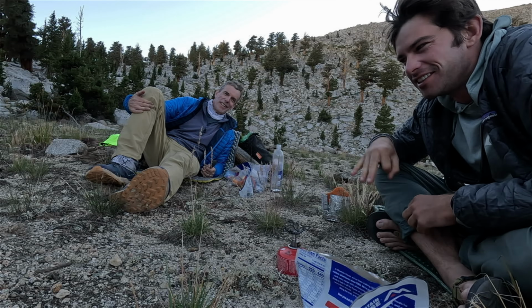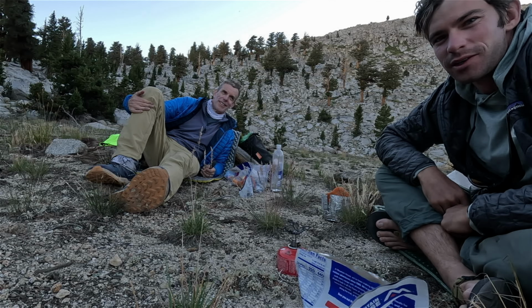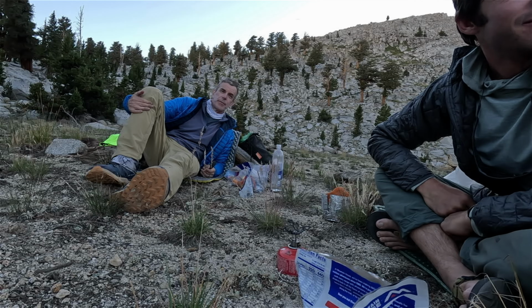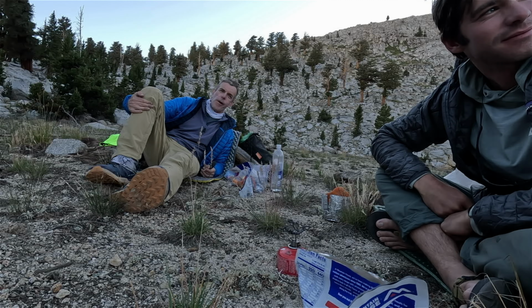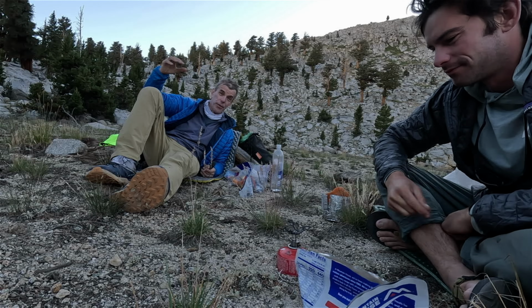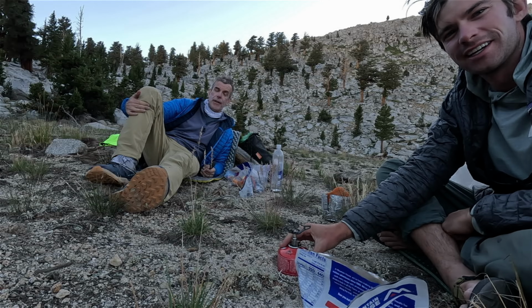All right, dinner. Night 2 in the backcountry has been fantastic. Did some pretty cool off-trail stuff today. Camping at a lake that we think might not have any fish, but hard to say. We'll do some research when we get back. No fish have been seen or caught. We hiked all the way into Sequoia National Park just so Patrick could catch some big golden trout. It was awesome. Get some nice fish in there and enjoying the night.